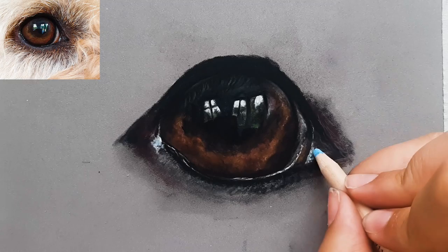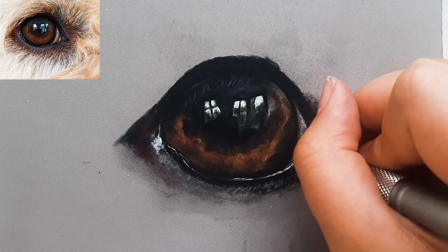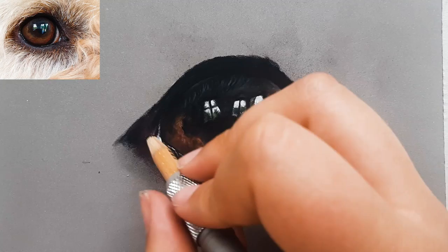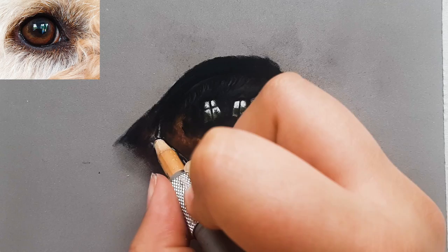Okay, back in with the black. I could probably spend all day going over that. It's just too small to really do anything with. And then I'm going to do the same here, which is probably a bad idea. Just kind of separate a few of those reflections.